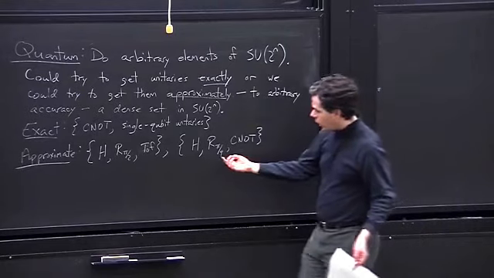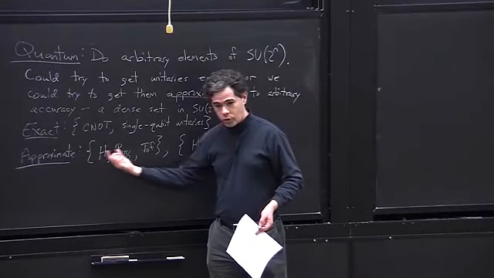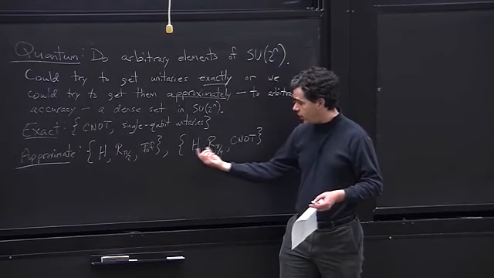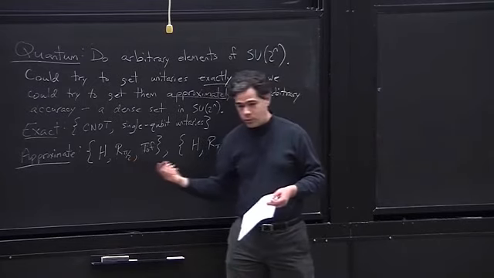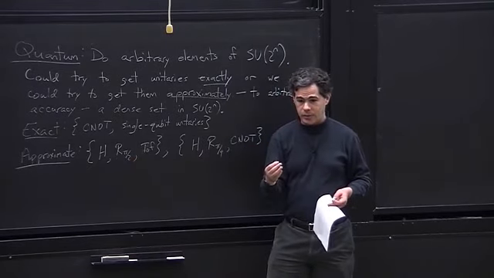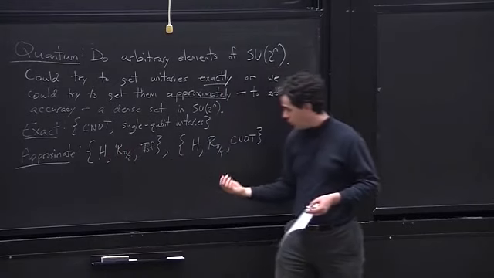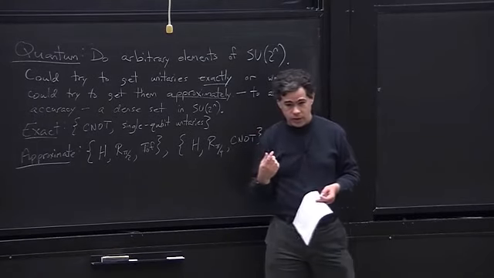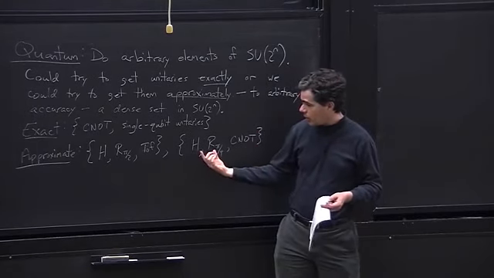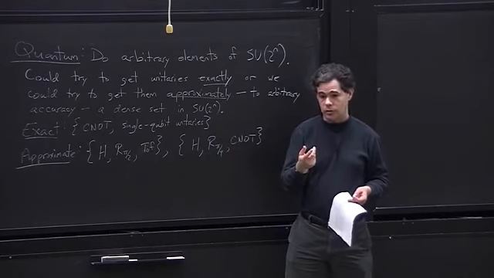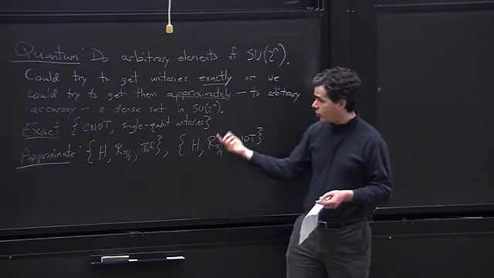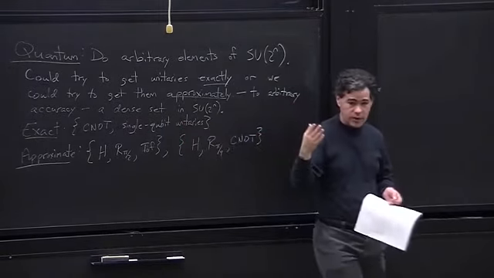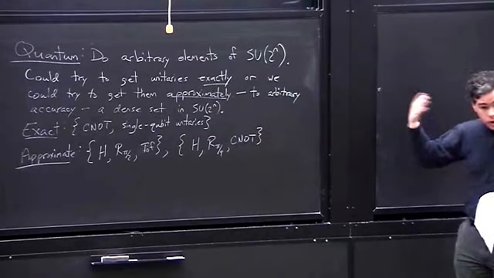So anyway, it's true that what I said, that these two things don't commute, and then by taking different products of them, you can get other gates. But the thing is that these two things, they also don't commute. When you take products of these, you eventually run out of possibilities. You only get a finite set of gates by taking products here. Taking products of these, you don't. You can get an infinite set of gates. And in fact, they're going to be dense in the single qubit unitaries. And so then, of course, once you get dense in the single qubit unitaries, then you're very close to this set. And so you can see how that extends to a universal approximate set of gates.